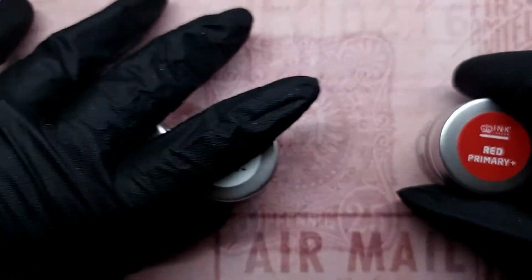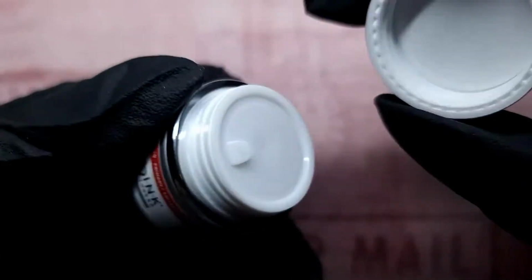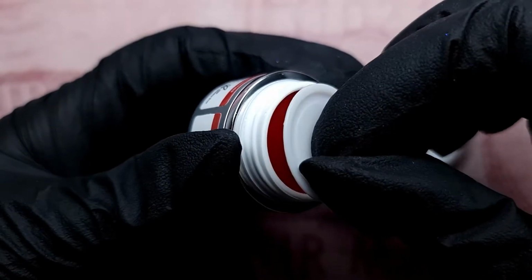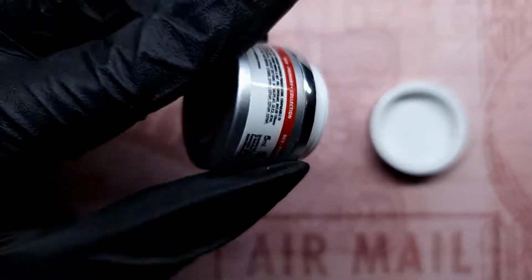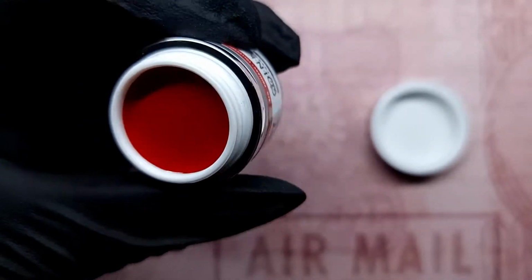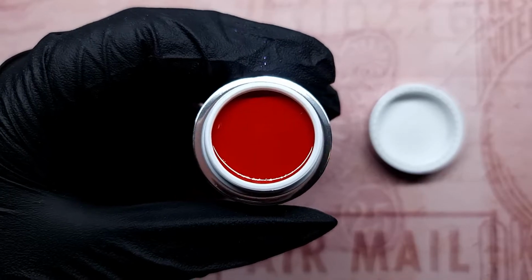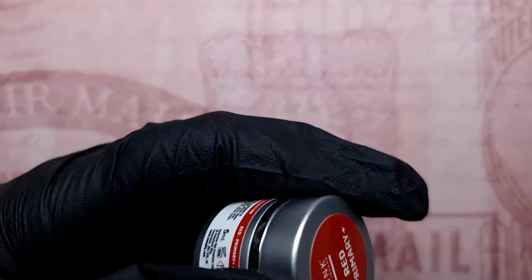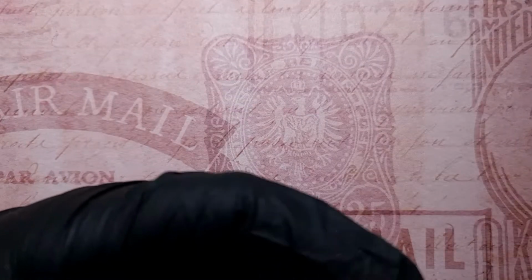I'm going to open these and show you, because they came like this and then they have a little thingy here, and look at that. That's so nice and creamy, and it doesn't flow as far as I can see, at least. It should have gone around if it was flowing. So I'm gonna paint, as I said, one tip with Asgard and one tip with Retort White, and I will be back.